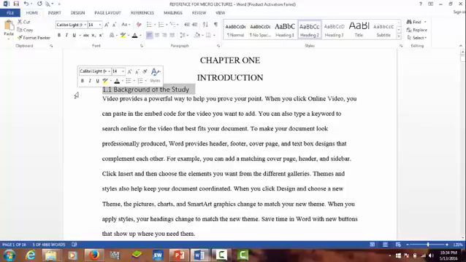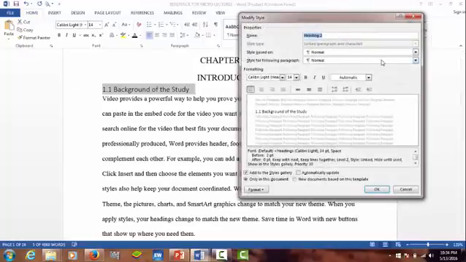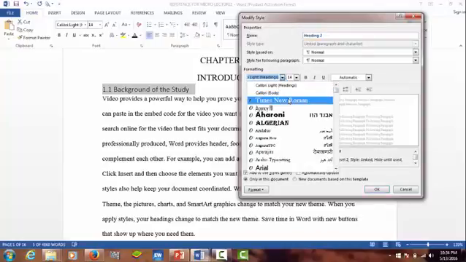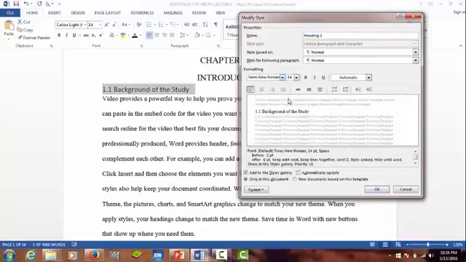Let me do the same thing to my background of study, and this heading 2. I right click on heading 2 and click on modify. Here I change my lettering style to Times New Roman, and let me add this.